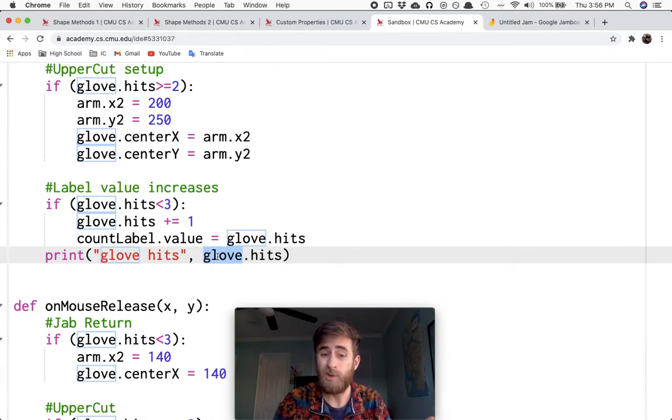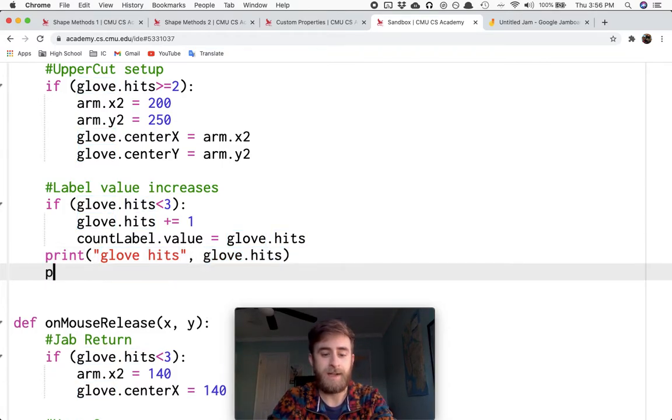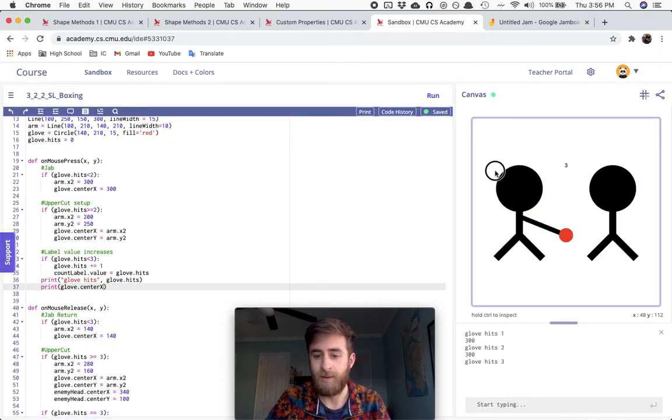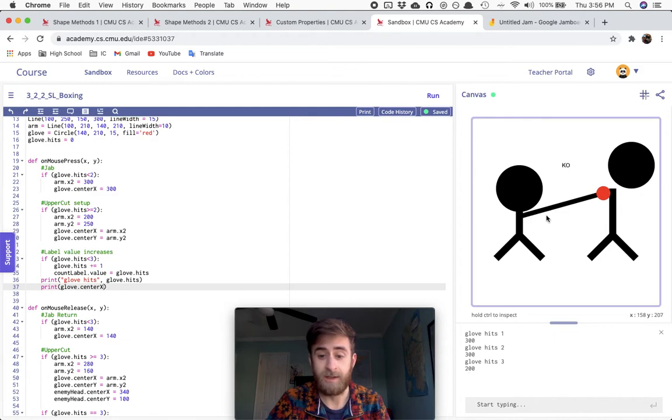You don't even need to just do the custom properties. You could just say, I want to print out at this moment the glove.center X, and it will print that out for you, right? It's going to print out glove hits and then the center X afterwards.